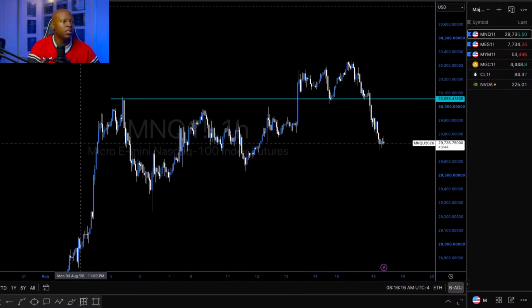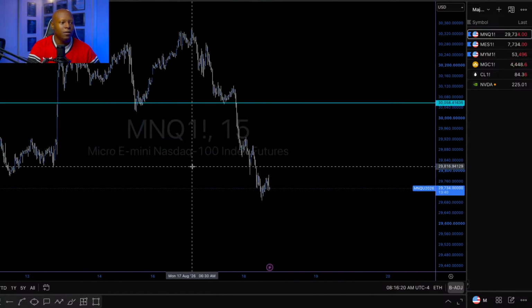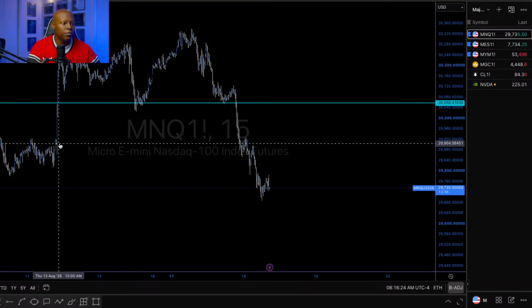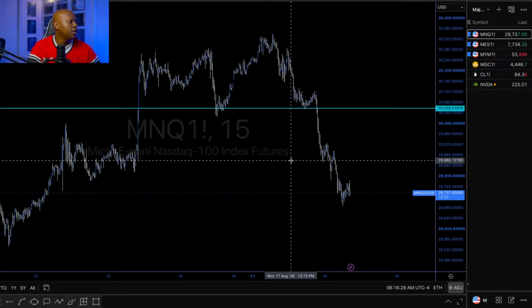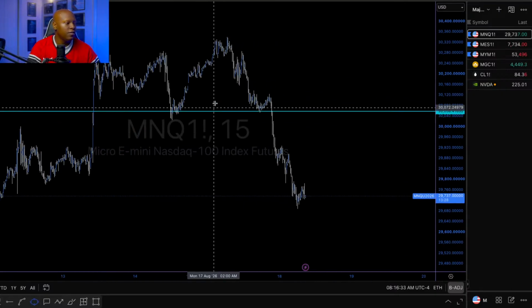If we take a look at the 15-minute time frame and the 15-minute waves that we're currently in, you can see once we broke through this, we got that very clean volume to fill the price action. First area of resistance there, that was very, very clean. So what is our current direction on our 15-minute time frame, chat?